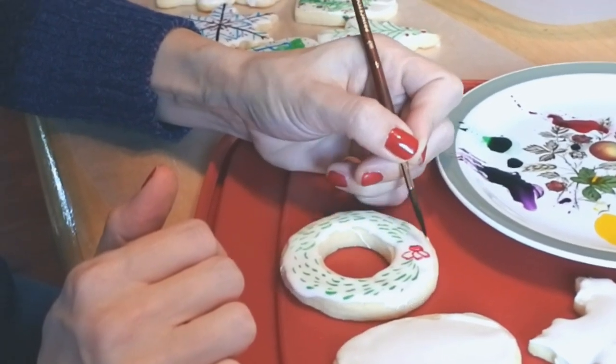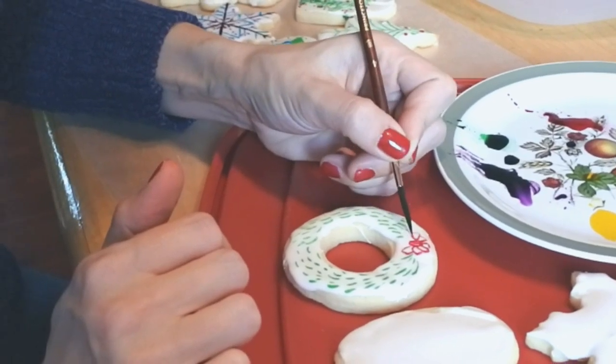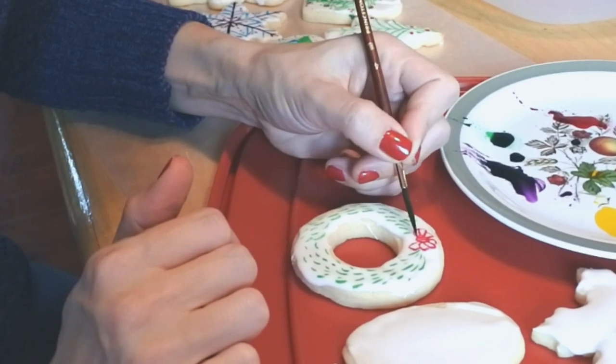Now I haven't practiced painting bows since last year. So it's probably not going to be beautiful, but it's just kind of fun.